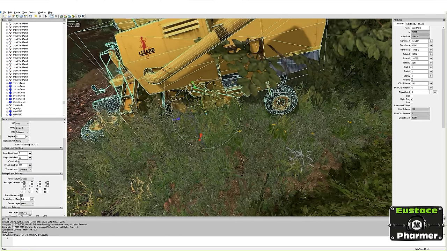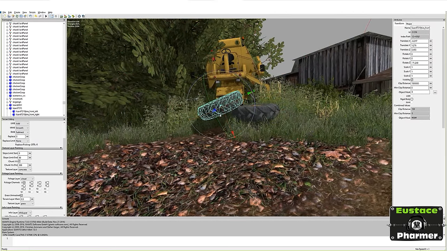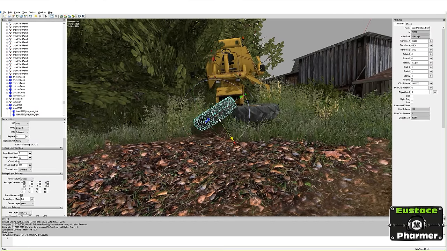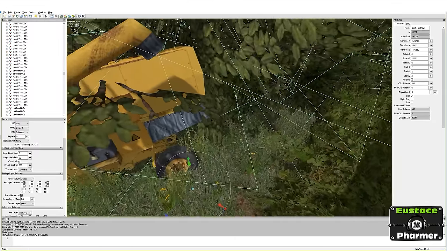We're going to adjust this a little bit. Okay, yeah, there's no front wheel on it, so it's naturally going to be tilted forward. That's pretty good. Let's get this tire down a little bit. We'll put it on the ground. So right about there. Let's get this one about there, and then we'll move it into place. That looks good. Make sure it's not floating in the back. Looks good. Okay.